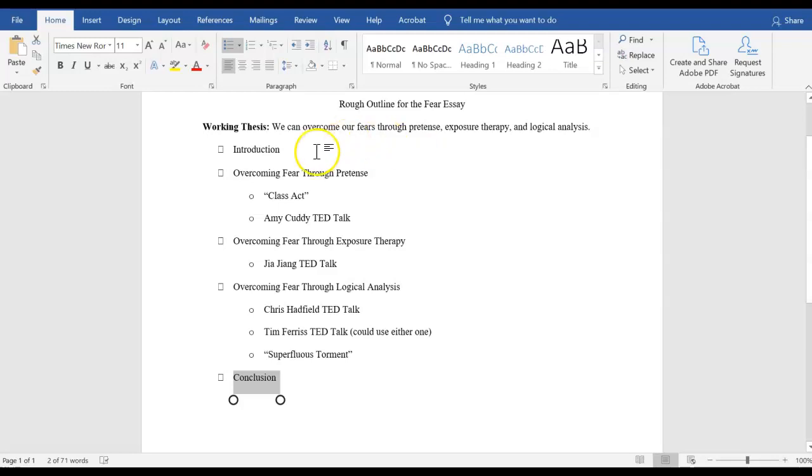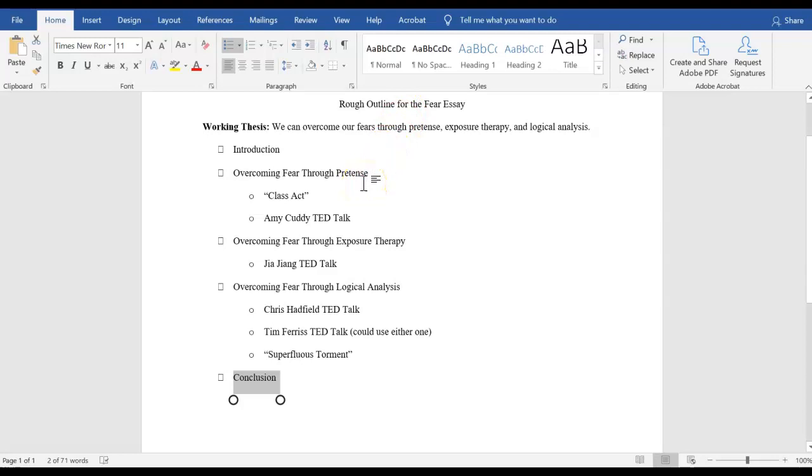So the things that I put in the big bullet points here need to match what I have in the thesis. If I'm saying that one way is through pretense, then the very first thing I need to put here is overcoming fear through pretense. It matches there. So that ensures that when I get to that point in the paper, it's going to match my thesis.